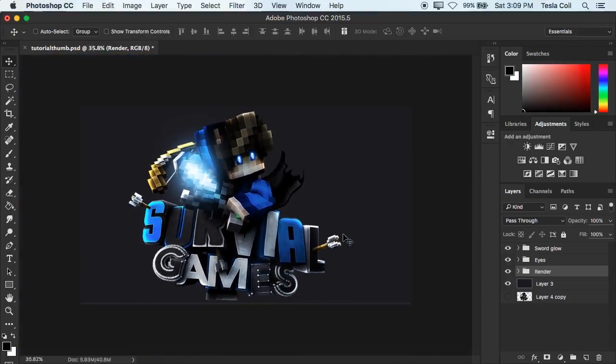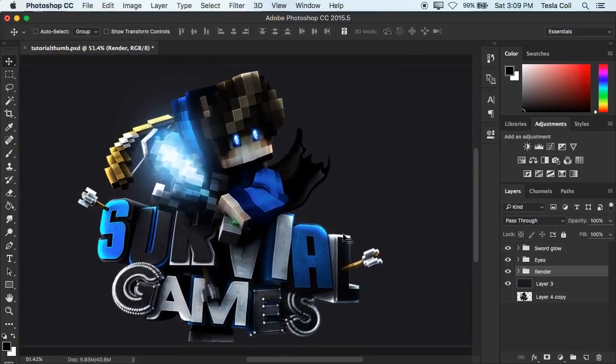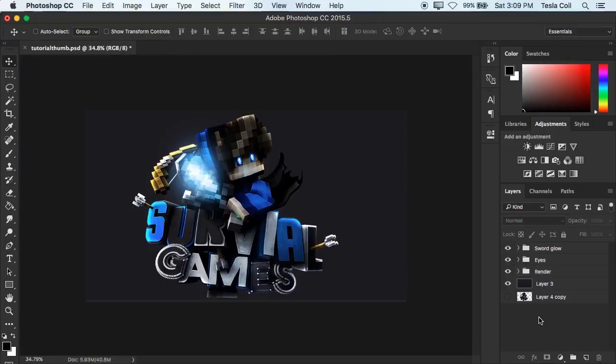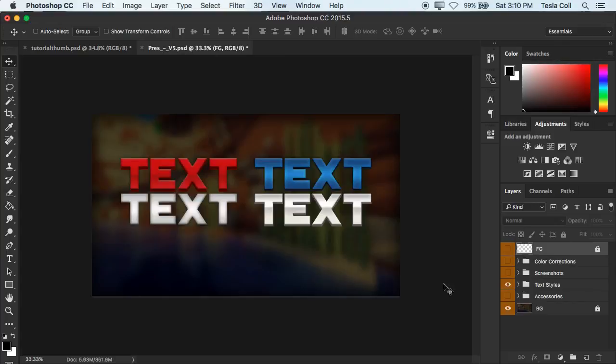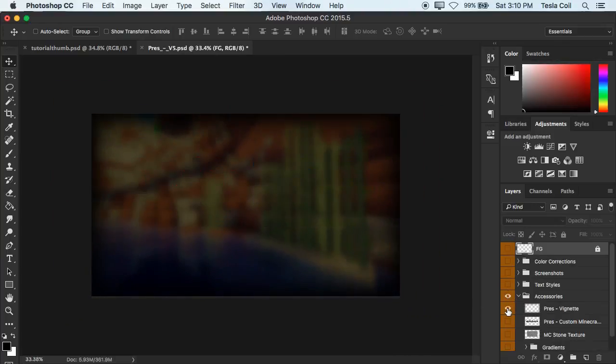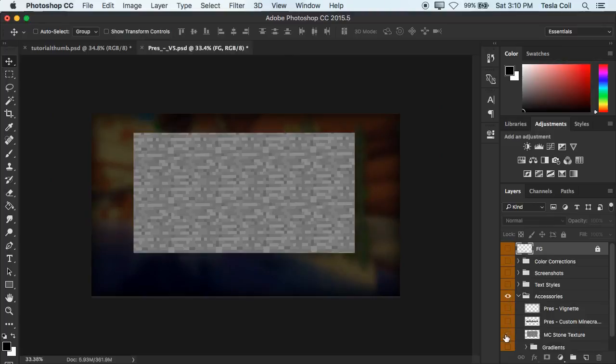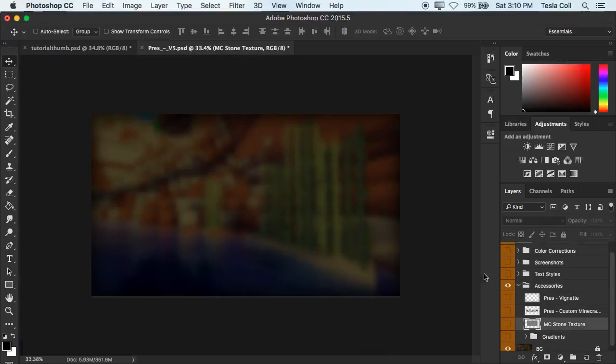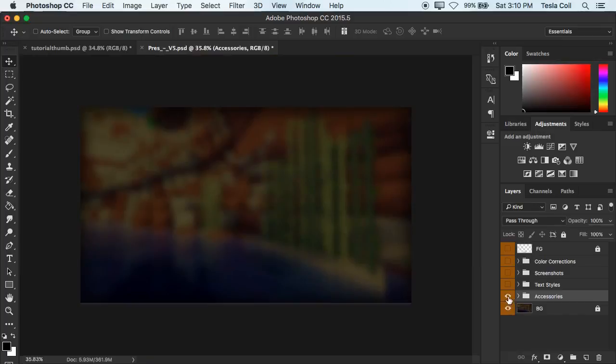And so what we can do now is let's go ahead and add a background. Now there's a very good pack that's got a ton of HD shaders, screenshots and stuff of SG maps, and so I'm going to be using that. I'll put the link to it in the description if I can find it so that you can get it as well. The pack also has some nice layer styles and some other cool stuff, like vignettes and also textures. So yeah, it's pretty nice, and I'll link it in the description.